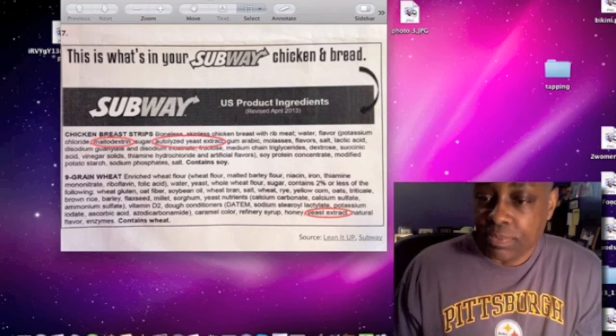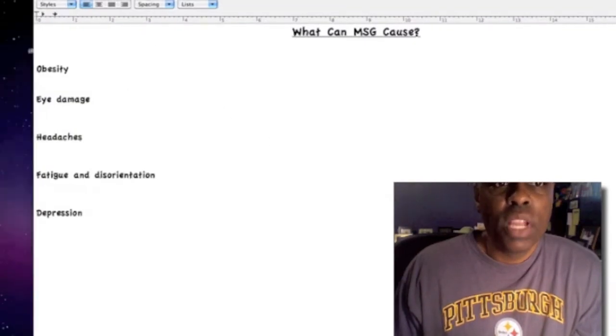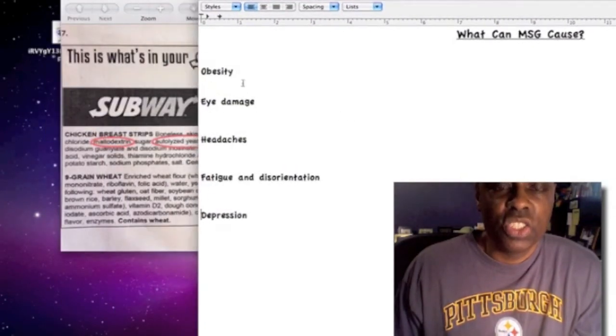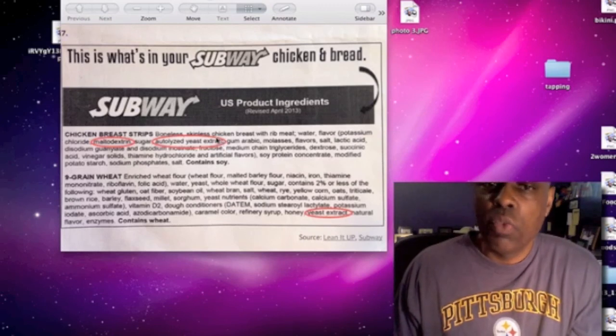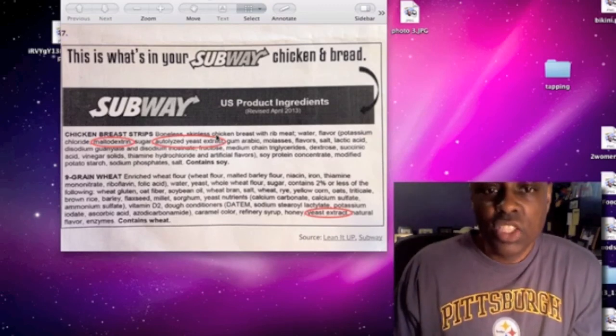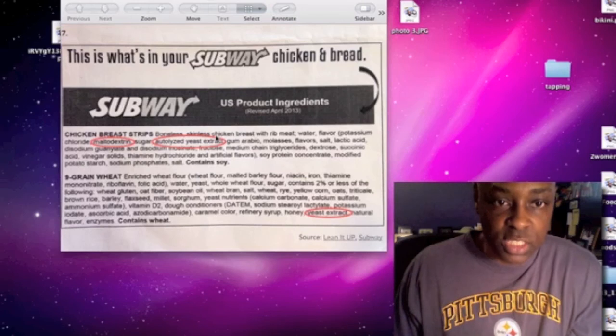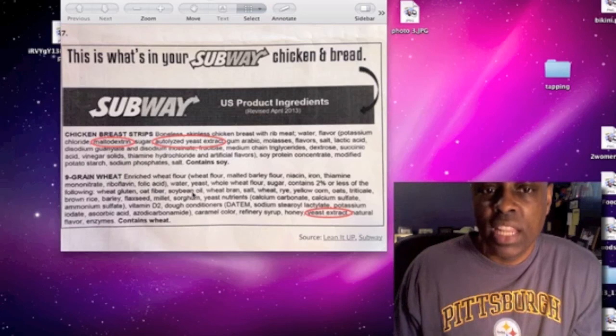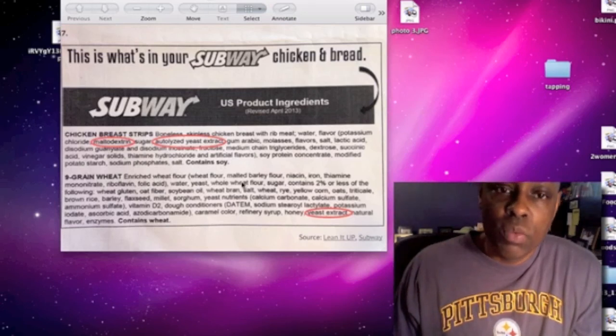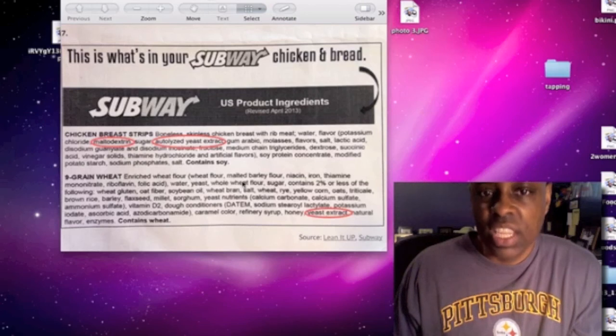And then we go back to a lot of these things. A lot of people think that they're eating healthy, and they don't realize that these things are causing certain conditions such as obesity and fatigue and depression. So now you can make an educated decision when you go into the store and you can read these labels and realize, hey, these are hidden names of MSG, and I don't want to indulge in these things, especially from an accumulation standpoint, because a lot of things that we're eating over and over again, they accumulate in the body because we're not really doing any type of detoxification or getting rid of them, but they accumulate in the body and they show up later down the road.